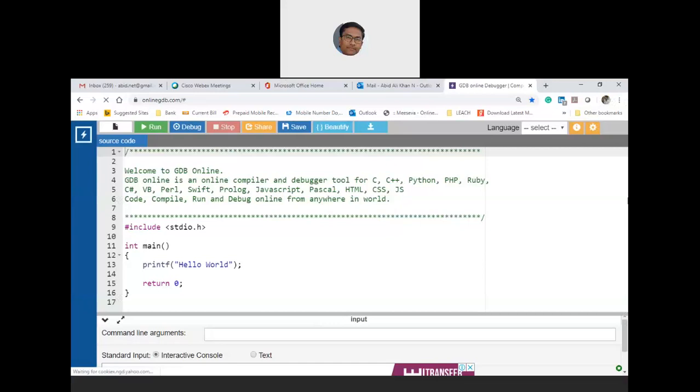So I'm just making a transition between this and the IDE. Now the IDE is visible. Please acknowledge, is the IDE visible?